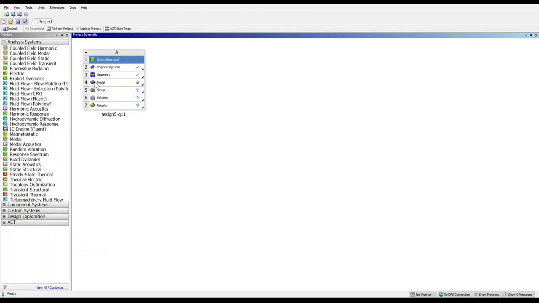This is step A4. Let me right click and just edit, or you can just double click. It will take a while.